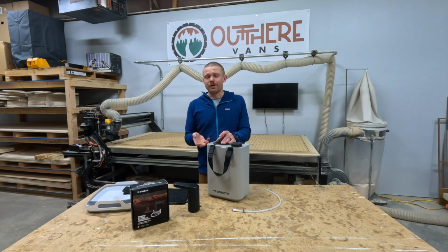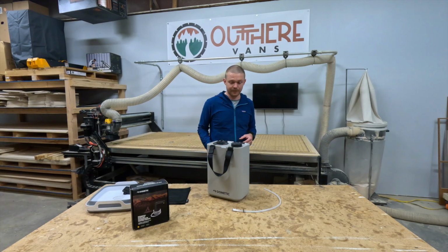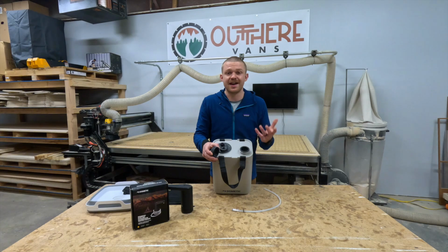For one, it's a smaller jug, so you don't have as much capacity. So if capacity is your big thing, I would look at an Aquatainer or something like that. The big thing that this has is a couple features that pair it specifically with this Dometic Go system. For one, the port is a smaller port. This is the same thread size as a standard Nalgene bottle.